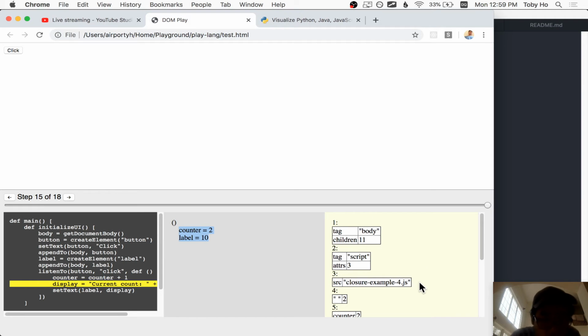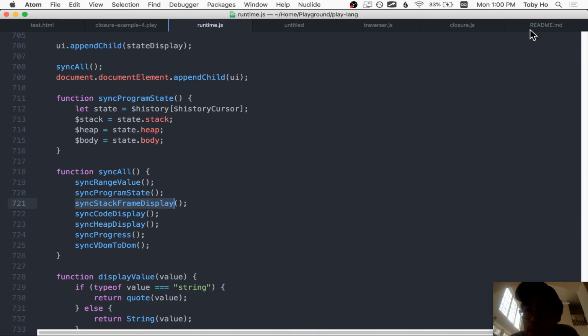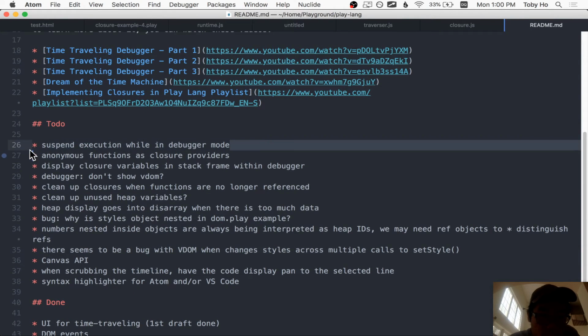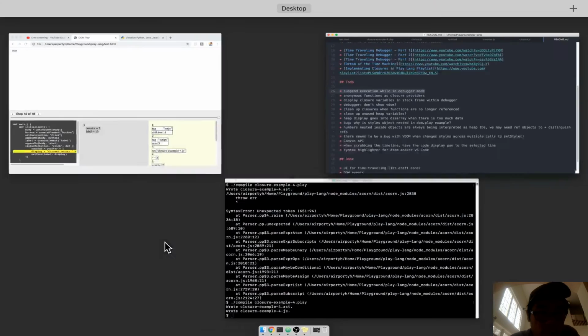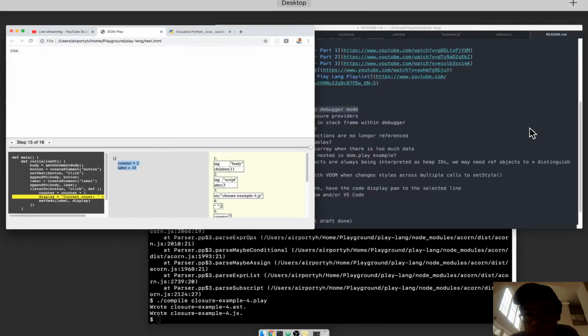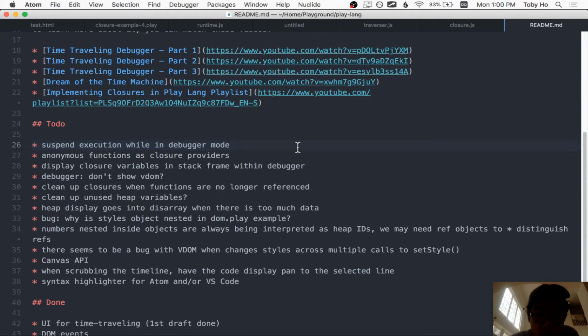Okay, I'm very happy with this. I think the suspension of execution while we're in debug mode is important. And let me think, what else should I be working on?